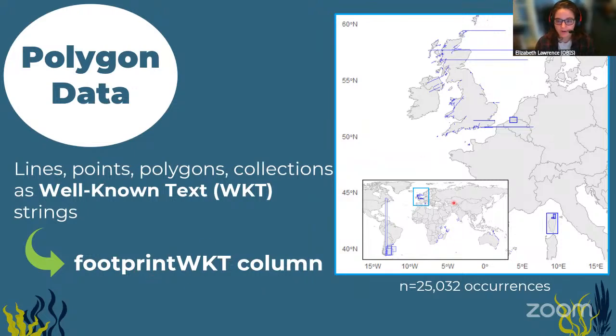And so this map here on the right, I'm showing just over 25,000 valid WKT strings. And so I'm only showing lines, polygons, and geom collections. So I've excluded any WKT strings that were just points. I've zoomed in here on Europe, so you can get an idea of what kind of polygon information is available when it's provided.